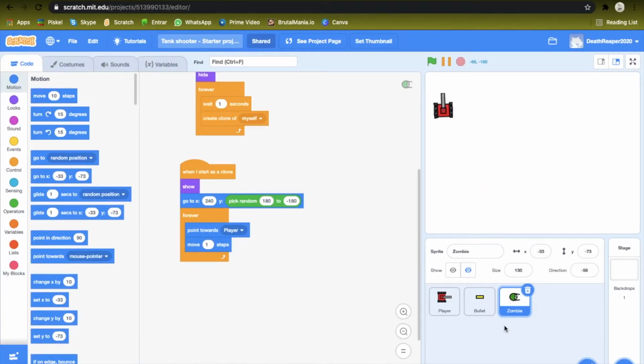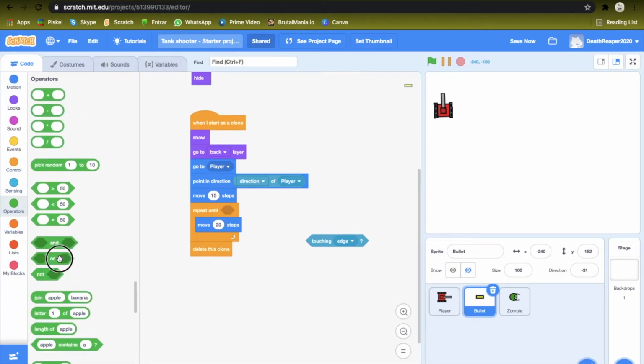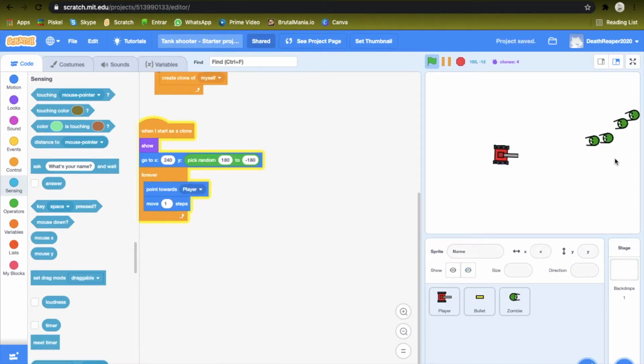So what you want to do, go to the bullet sprite first, take out the touching edge, get an or, put the touching edge in the or, and get another touching block and make it touching zombie. So when the bullet touches the zombie, it stops.